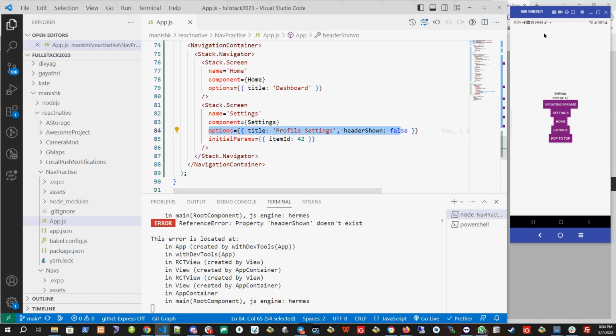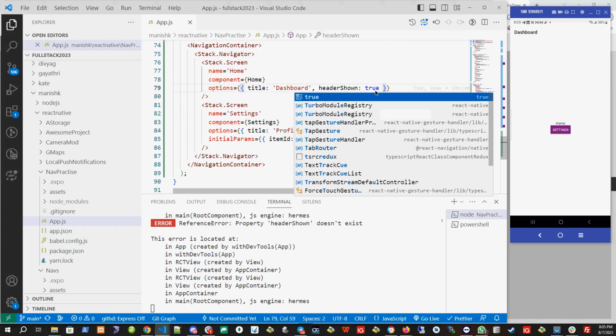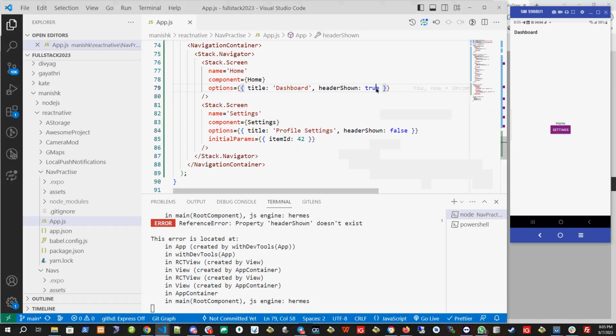So in the options, if you don't want to show the header at the top, then just say header shown equal to false. Here also. And when I go back, you will see the home page is there, but there is no header at the top. So this is another thing which we can hide or show.